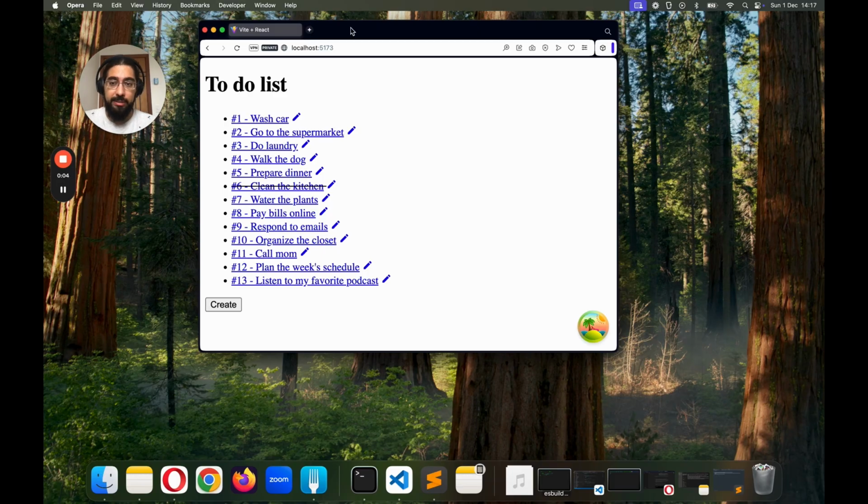Here's a to-do list app where completed items are marked with a strike-through effect, like here. Right now, when I click on an item, it gets marked as done. But there is a noticeable delay before the strike-through appears. That's because we are waiting for the server's response to update the UI. This approach ensures consistency between the UI and the server, but it's not great for the user experience. Delays like this can make the app feel unresponsive.